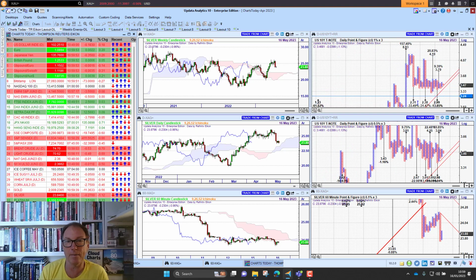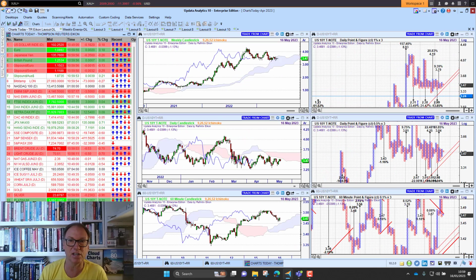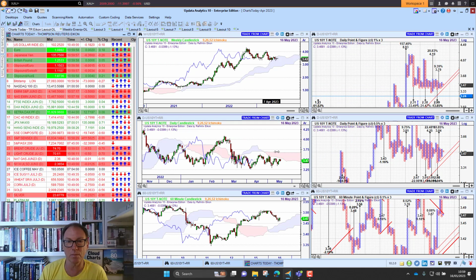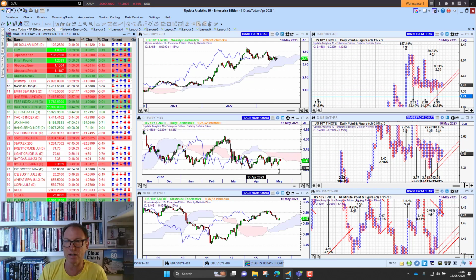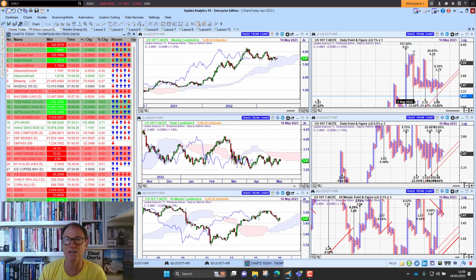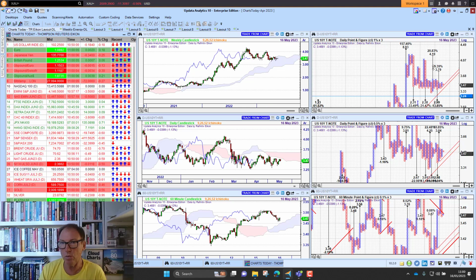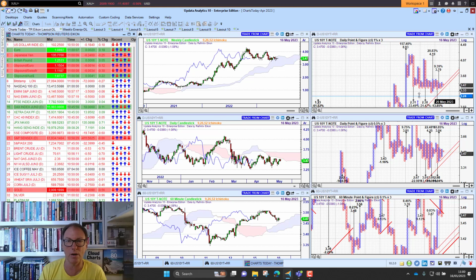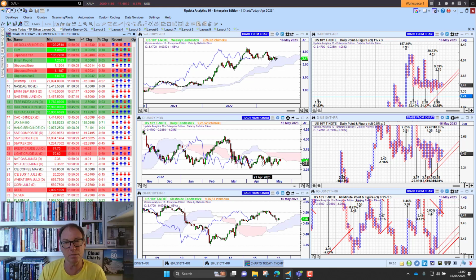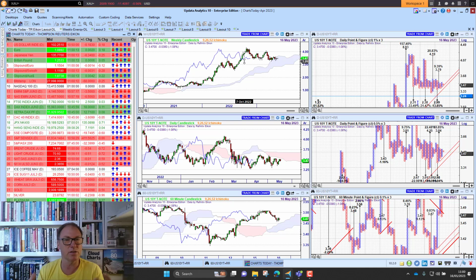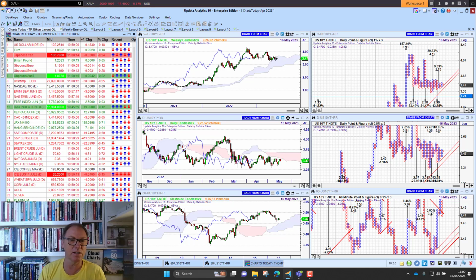Looking at the bond yields in the US, 10-year bond yields are still holding long-term bullish. 325 is a really key level. We've got downside targets and upside targets. It just shows the uncertainty in the markets. Will we go higher in bond yields or will we go lower? It's really interesting to see that. Medium term we're bearish, long term we're bullish. Those trends are fighting each other, something you've got to watch.